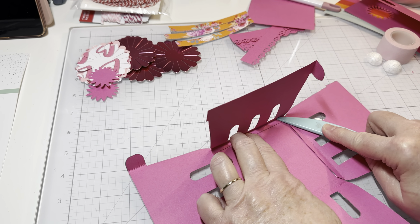Look at that. Look at all the layers. Just cut yourself up a bunch of paper. This is a great scrap buster. You could use your scrap paper and make some beautiful flowers. If you don't have this die or a way to get this die, you could use a punch. If you have a Cricut, you can cut them out that way, or you can try to freehand it. But there you go. There's the beautiful flowers.